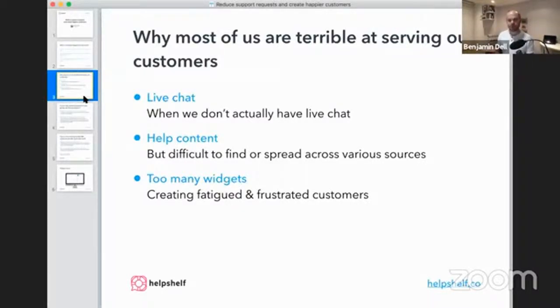So that's one of those problems. The other is just the help content. We spoke about that quote a second ago. If you have a business, you probably have created an FAQ on your pricing page, or you might have a blog post talking about a new feature or a new service or pricing change that you've created. You might even have user guides or help content written up as knowledge-base articles. But actually, the majority of us either don't have enough of this, or it's too difficult to find.